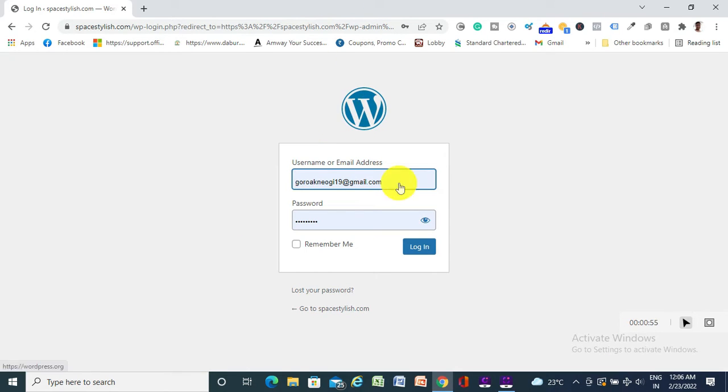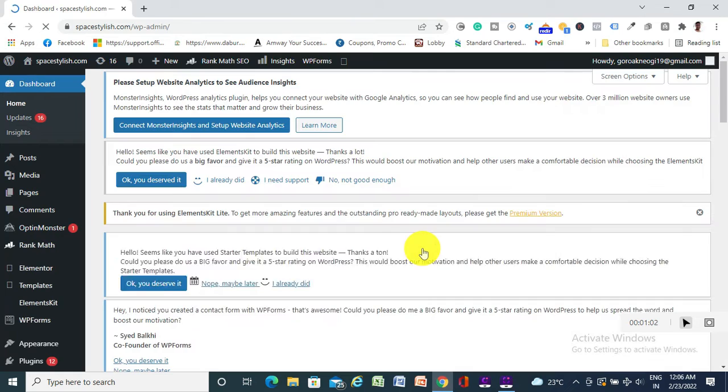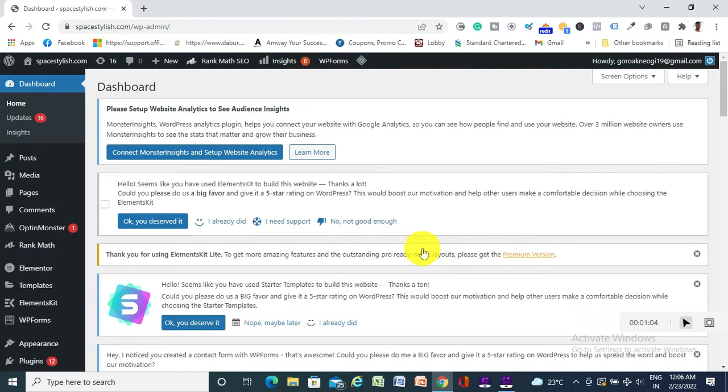This is the admin panel, WordPress. So I will log in. So here you can see this is the admin panel. This is the back side of your website. So here you can do everything. Everything means you can post, you can manage the media, even the photos and everything. You can manage the pages if you want to add or delete any page. You can approve the received comments, you can do that.